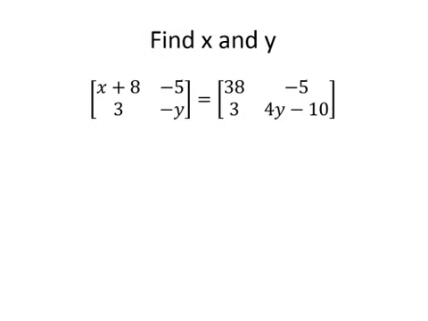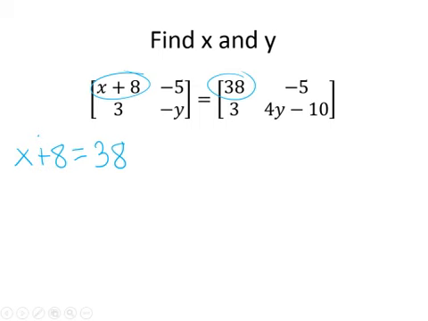All right, now the last thing is dealing with the X and Y. So what we're looking at here is trying to find individual numbers. Try and find X is equal to this, Y is equal to that. So with this, since they're equal to each other, we want to make sure that the numbers are matched up. So anything with an X or a Y is what we're trying to solve here. So if we look in the first position, X plus 8, and we have 38. So X plus 8 is equal to 38. And then we would solve that. X equals 30. So then we have 5, negative 5 and negative 5, 3 and 3, so those are fine.